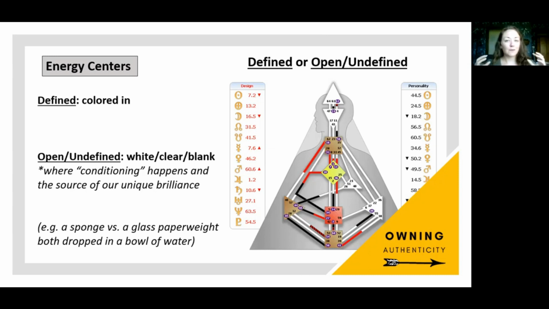When you have those centers open, it's basically an inconsistent source of energy because you're not producing it yourself. In the defined centers, you're generating your own energy. In the open centers, you're taking it on from your environment. So in alone time, for example, nobody else in your house, just you, you're not taking on any energy from anybody else. And in that moment, it can feel really uncomfortable if you're out of whack with your open centers, because now, for example, let's say the identity center is open. Like in this picture, it's defined because it's colored in.